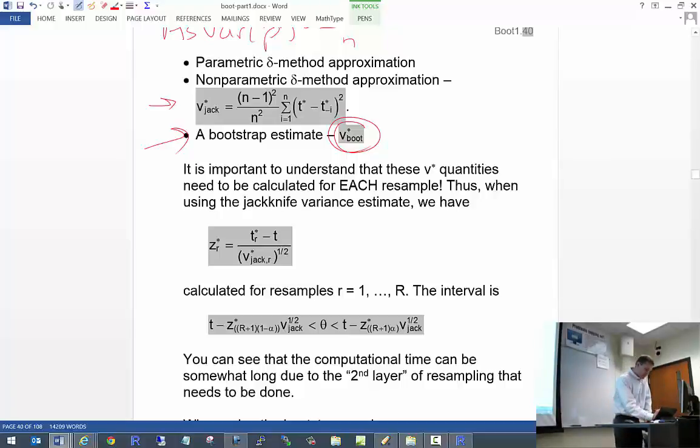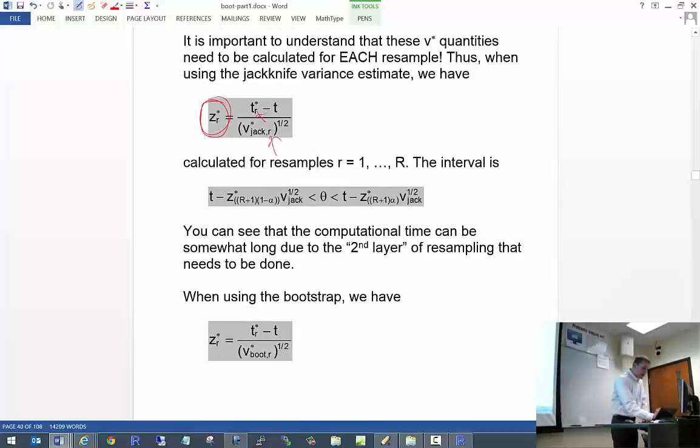So, for every resample, you're going to need to calculate Z star. I purposely put a subscript r there to emphasize this, for, let's say, little r equal 1 to capital R. And there's essentially your studentized quantity that you're calculating for every single resample. Again, to emphasize, here's a little r, here's a little r.